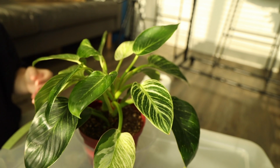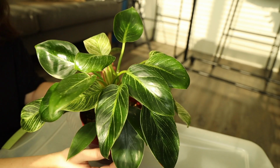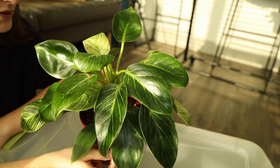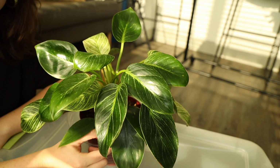Okay, so all the leaves are wiped down. Here we go. And like I said, I'm going to take the extra precaution of removing all the soil, just because I know they've been there for a while, so they might be living in the soil as well.